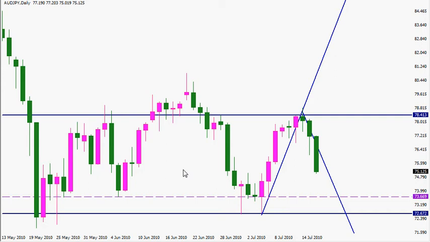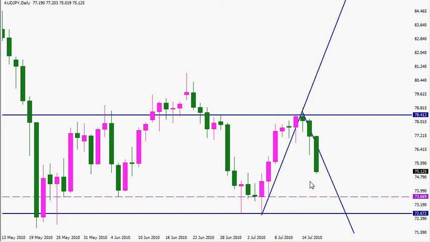This is the Aussie JPY on the daily time frame, and you can see that we've kind of been in a trading range since sometime in May. You've seen my video, don't trade against a trend. If you have a trending market, you want to go in harmony with the trend. However, if you have a swinging market like this, then you want to swing with the market. So keep that in mind.